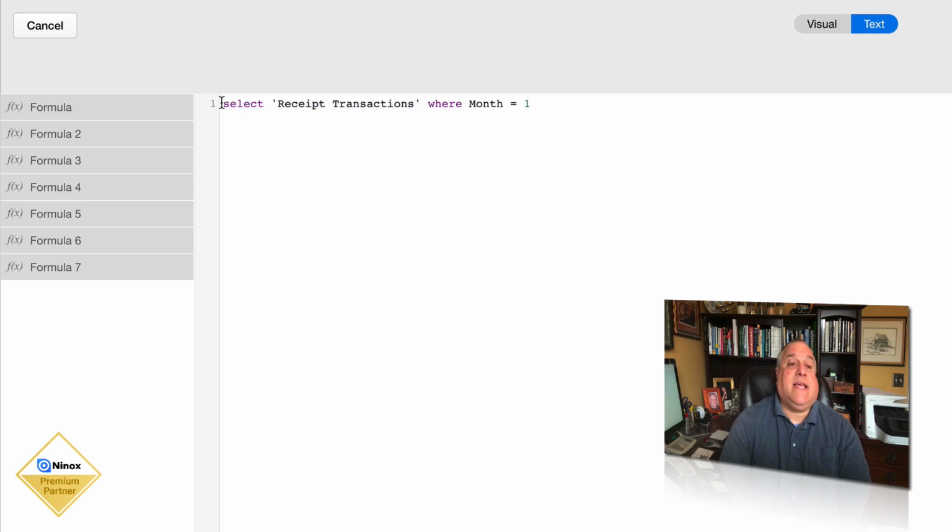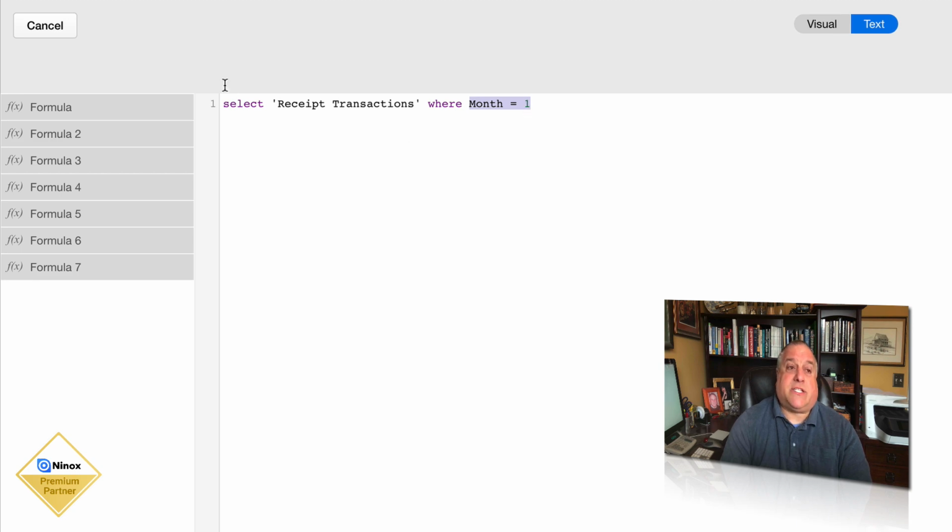We're simply selecting receipt transactions and then filtering out the month. We're building the array over and over and over again, simply to select out the first, second, third, all the way through the 12th month.